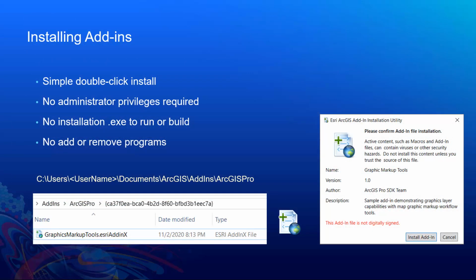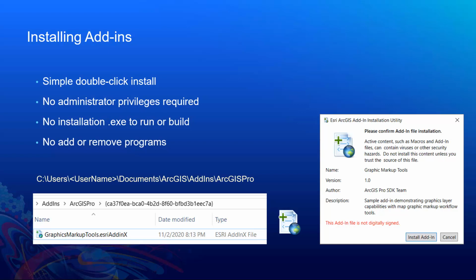Okay, a quick note about installing add-ins. I just want to mention that the add-in extensibility pattern has been around with traditional ArcGIS Desktop or ArcMap since the 10.0 version. So this has been around for a while. What's nice about it is that it's very easy to use. It only requires a simple double click to install it once you have Pro installed.